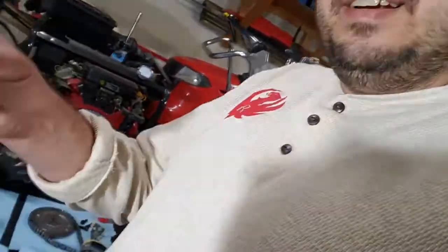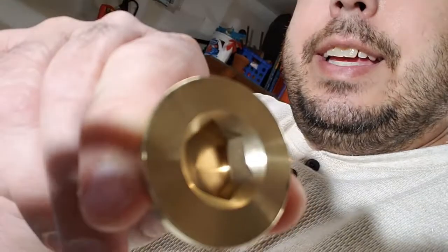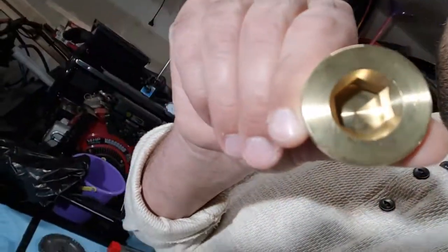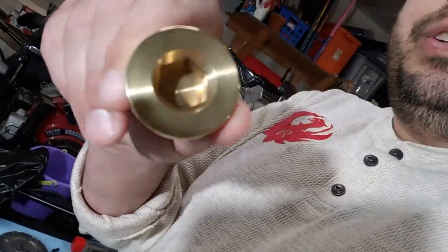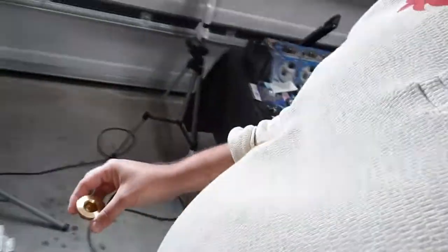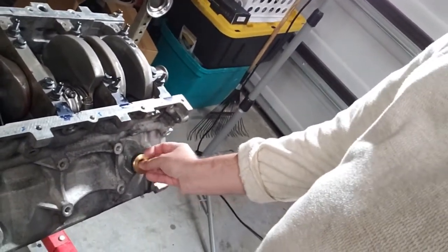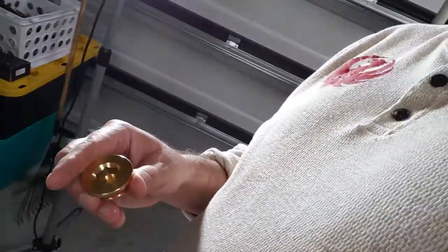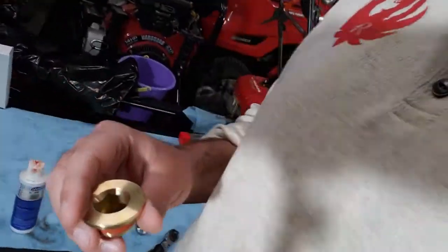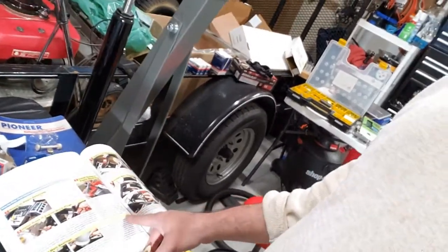So anyway, here's the plug. Here's the new plug that I'm going to use. And I'm like, how on earth do I turn that? I don't have an Allen wrench or a tool to turn that. Okay, so it's quite obvious what happens here. You stick that in here and get it threaded. But how on earth do you tighten it? It needs to be torqued according to my book here. It needs to be torqued to 44 pounds.